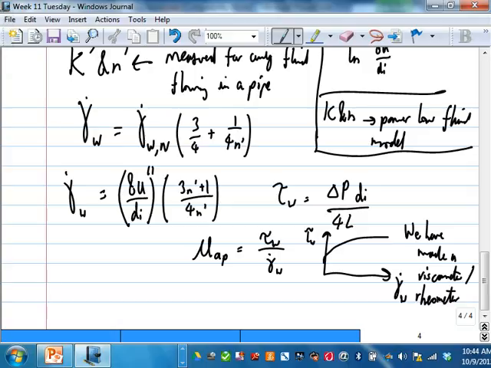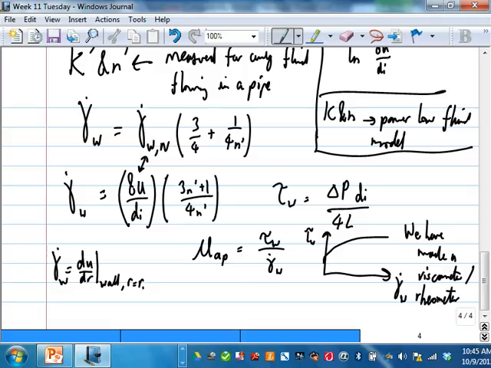No, there's no power law here. This one is equal. This one, they are equal. This is the velocity gradient at the wall for Newtonian fluid. This is the velocity gradient at the wall, or the strain rate at the wall. This one is equal to du over dr at the wall, which means r equals Ri. Alright? The strain rate at the wall. Okay? Is that okay? Any questions?